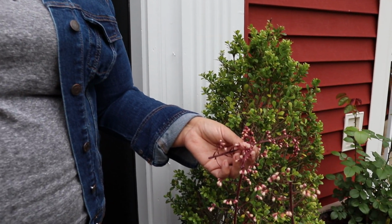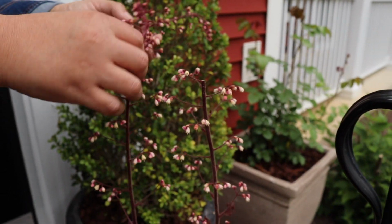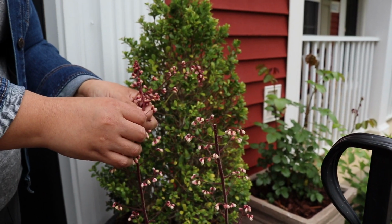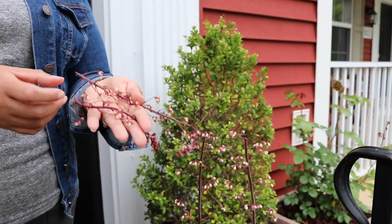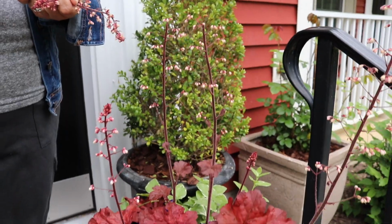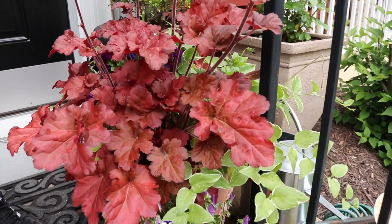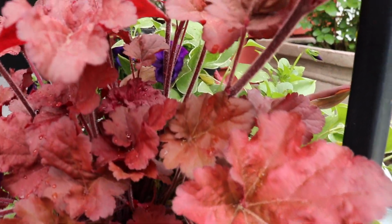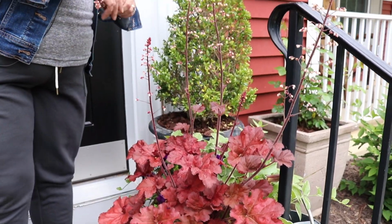So what has been doing amazing for us is a Primo Mahogany Monster Heuchera from Proven Winners. We planted these around for fall. And the only bad thing is, guys, how sad is this? We've been having really bad winds, and I already have three blooms broken. The flag fell, guys, and we have a flag on the side right here by the door, and it fell and crushed them. But they have a lot more blooms coming up.